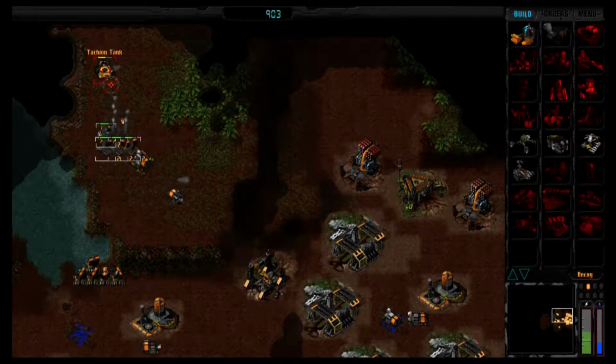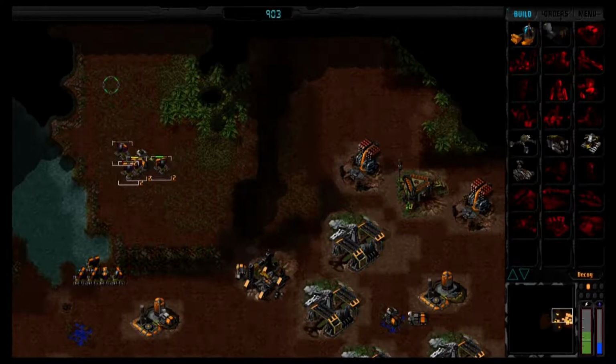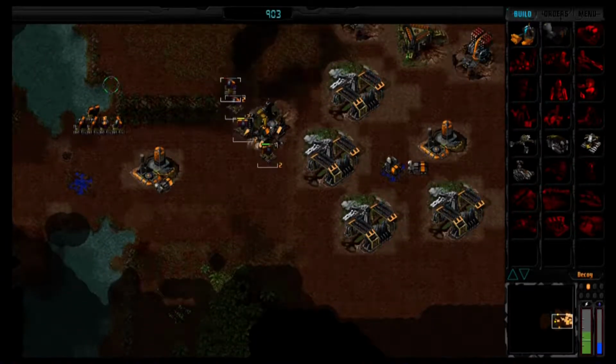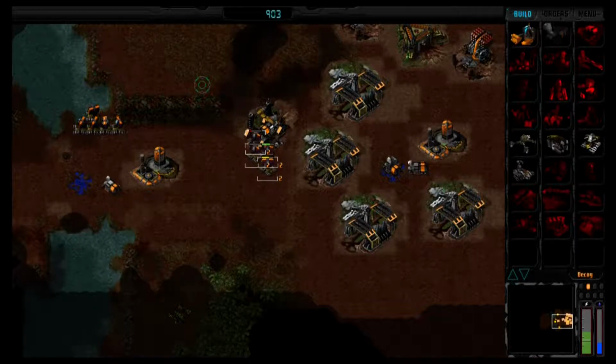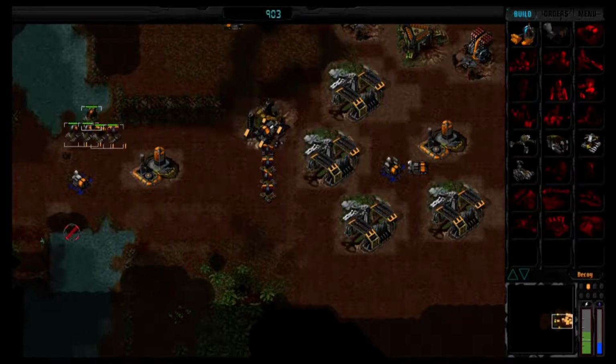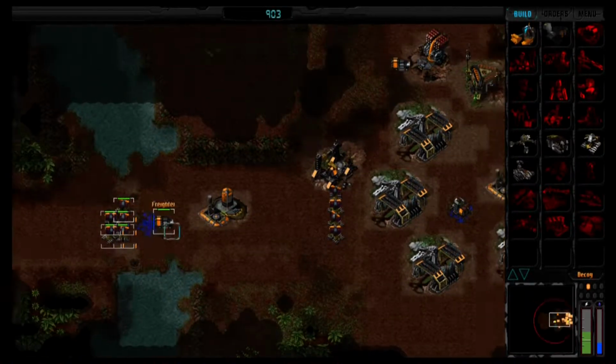But I feel a little bit like I don't have enough units to split them like that. Some of them are going to have to go back for repairs, if not all of them. All of them, by the looks of it. Fantastic. Okay, well at least I've got the second waterhole up and running, so I'll take Squad 1 down here to defend that. I'll position it just in front of the waterhole like this.